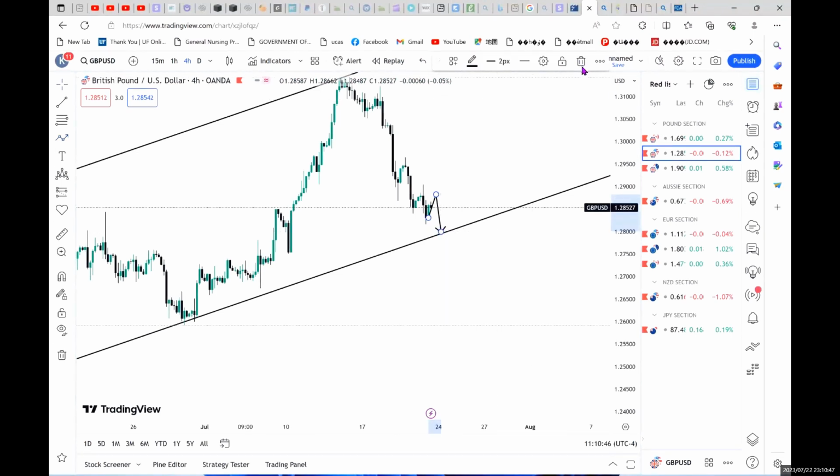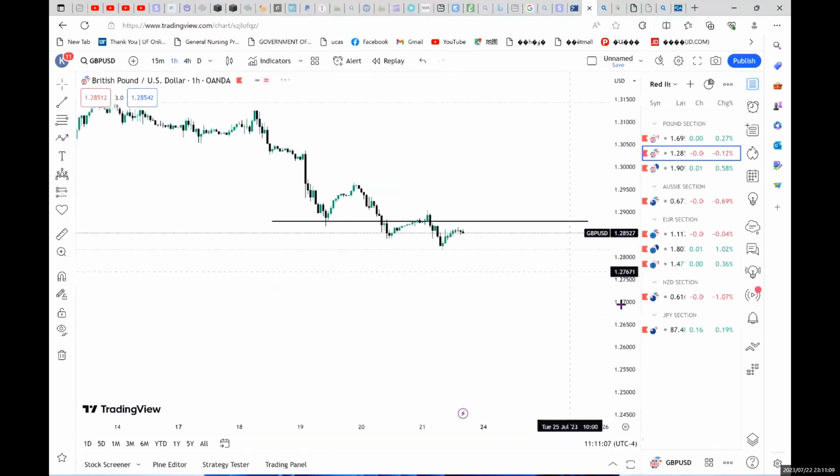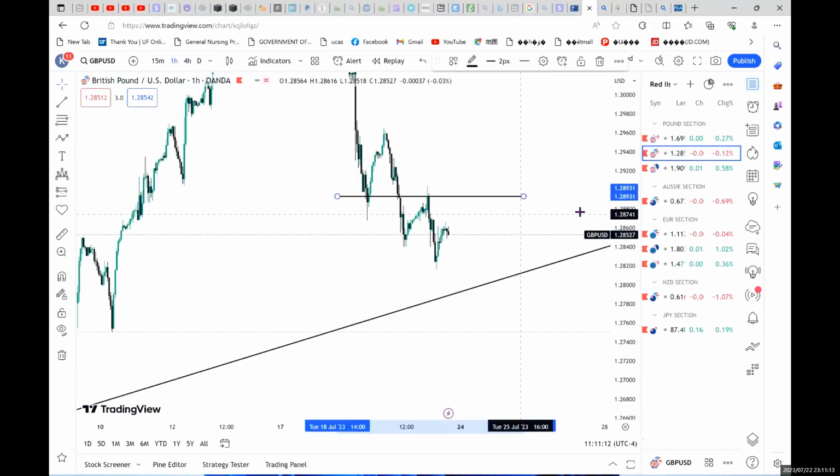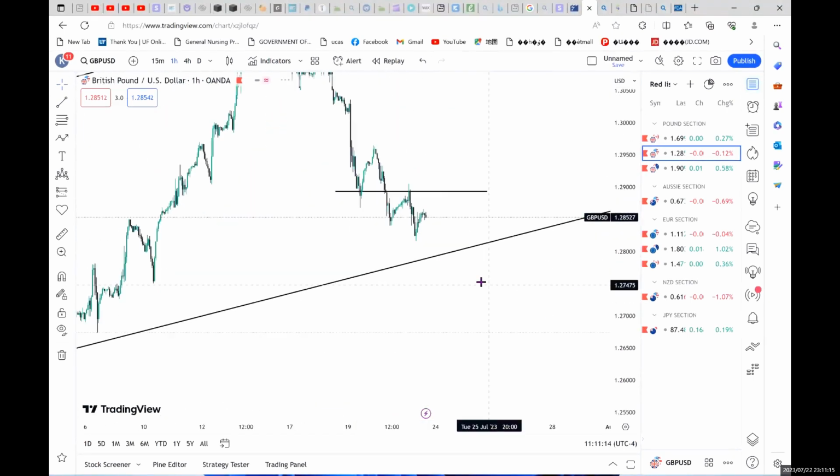So we have this high here on the H4. You can see price is already pulling back, so it can come back here and then drop to the trend line. And if it pushes down further, then we'll have something like this, and we'll just continue with the trend. So let's look at the 1H time frame. As you can see here, price is also bearish. So yeah, we are looking for sells.